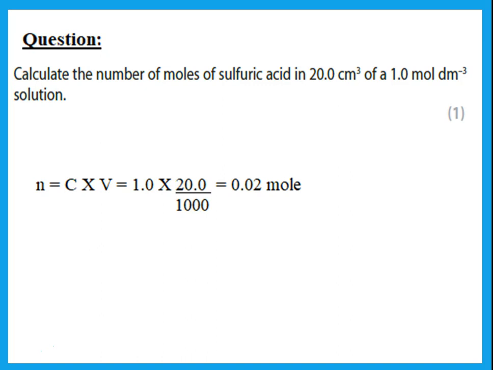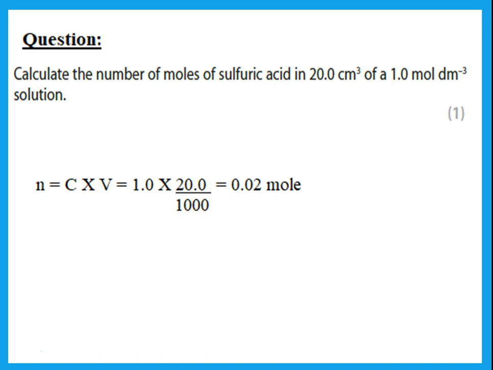Remember that you choose the equation that you're going to use depending on what he gives you in the question. Here he's given me concentration and volume. I don't have mass, for example, to use molecular mass. I don't have volume of a gas, but I have concentration and volume of solutions. Then I use number of moles as concentration times volume.